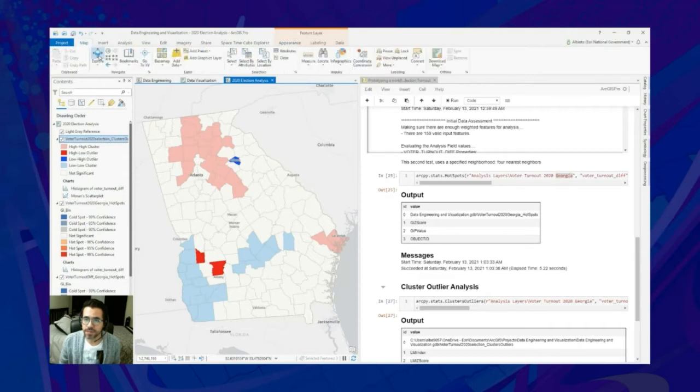The other part about this that I find interesting is to the south near Albany, there's these counties that come back with higher or increased voter turnout participation from one election to the next, even though they're in this region that has lower voter turnout. So those outliers are fascinating because in this region, I wonder what did they do right to have increased voter turnout there, and what did Athens perhaps do wrong, or what characteristic of that county led it to have lower voter turnout, even if the immediate vicinity was pretty strong.